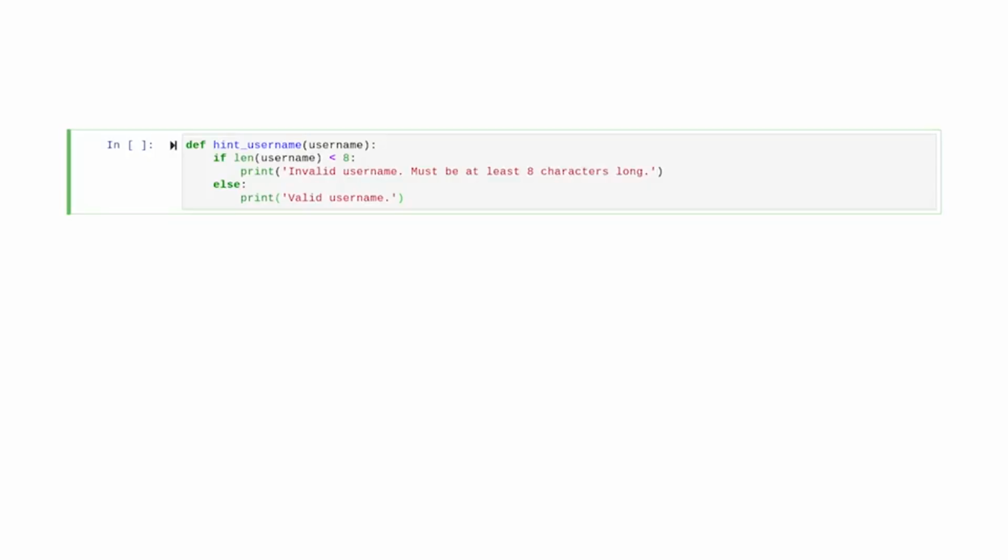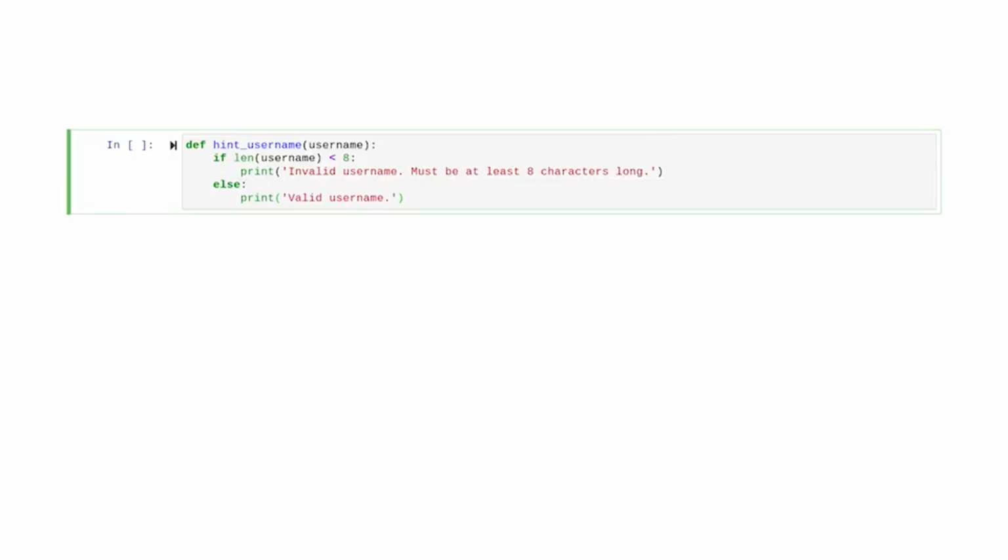Notice the structure of the function right now. The if statement is indented in the body of the function, and the action we want to happen, if that statement is true, is indented beneath it. We could write as many lines as we want here, and as long as they're all indented beneath the if statement, they'll all execute when that if statement is true.